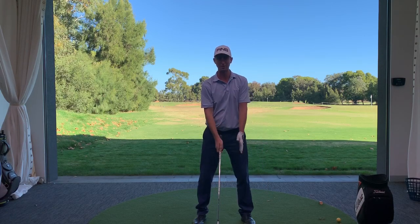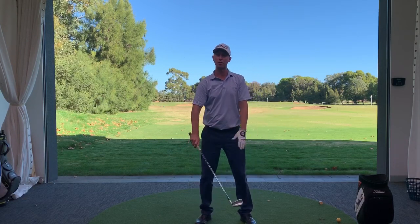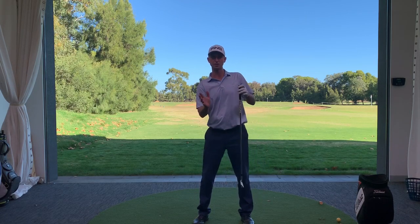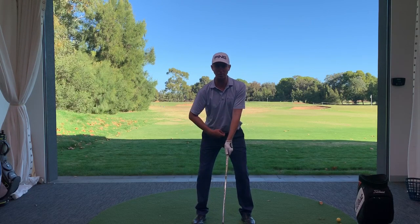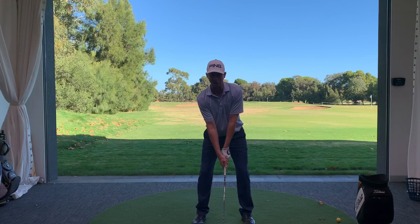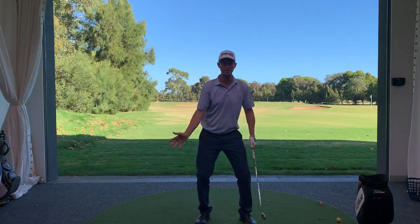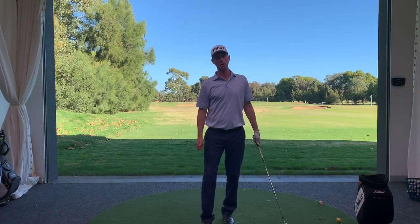If we can get into that tilted position, you're going to transfer your weight a lot more naturally and hit into the golf ball in the correct fashion. A really great shortcut for doing this on the golf course is: as you address the golf ball, push your belt buckle one inch towards the target and your sternum moves one inch away from the target — and now we're in that nice tilted position. Your weight can transfer naturally, you can swing through and strike the ball consistently, with no counteracting measures needed. Everything is sequenced together, consistency will skyrocket, control becomes a lot better, and you should score a lot better.